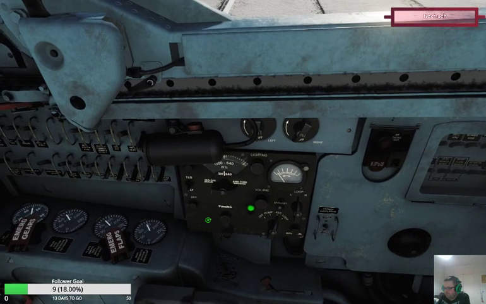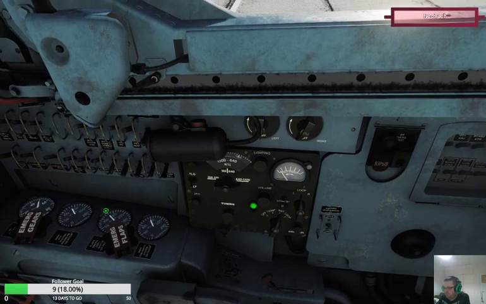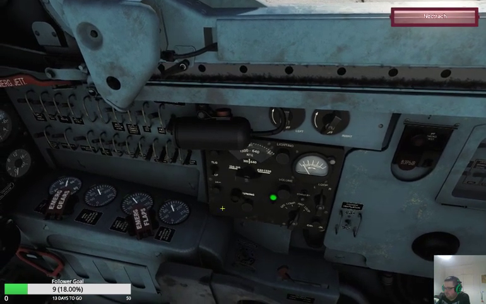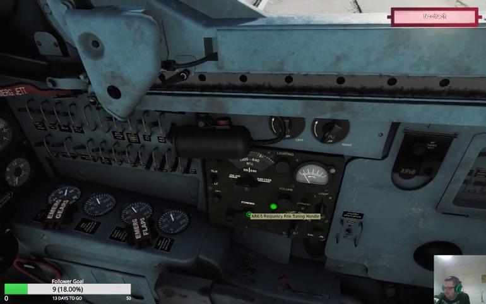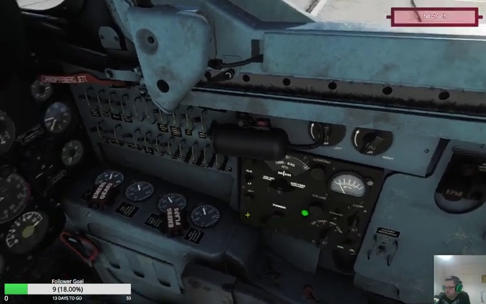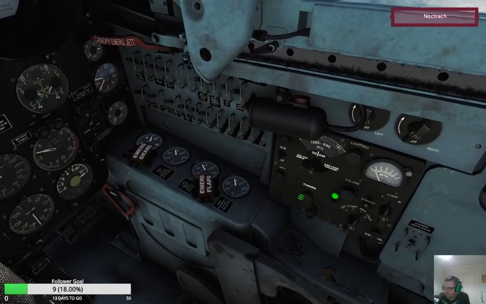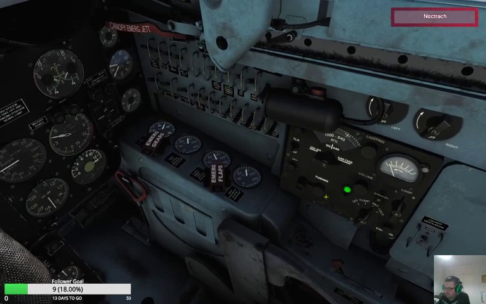Because we need to actually find our way home. This is very similar to the MiG-15's ADF again. I've said that before. I think the ARC-5 is also present on the MiG-15. I don't remember exactly, but I know it has an ADF. Of course, I could tune this in flight, but I'm just going to tune it now, so it's done.